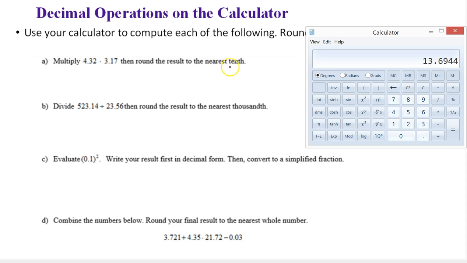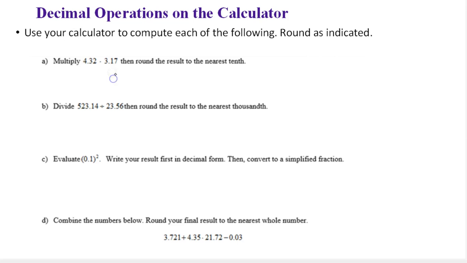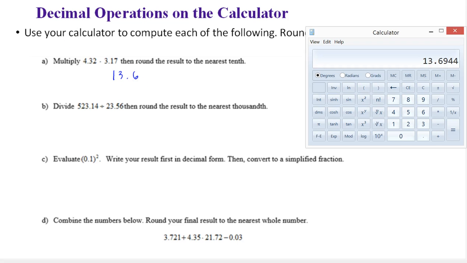I need to round to the nearest tenth. So I go to the hundredths place. This is bigger than 5, so I'm going to add 1 to the 6 and make it 7 and drop the rest of the numbers. So first I'm going to write 13.6944.